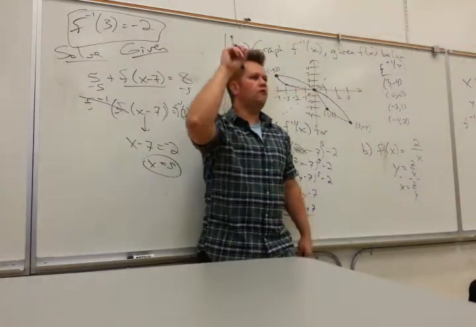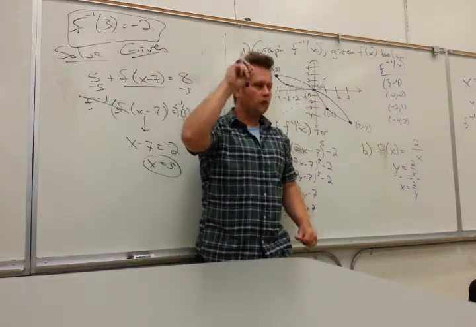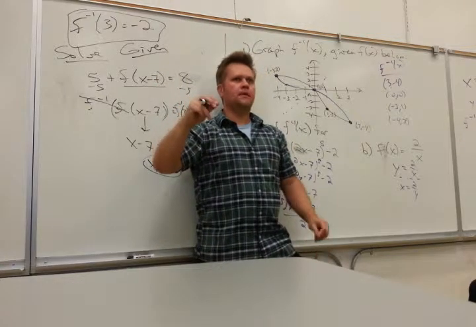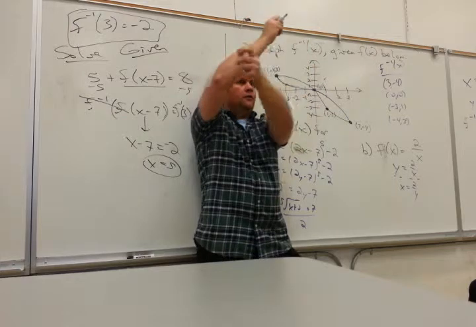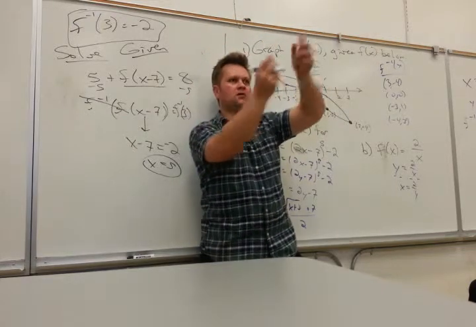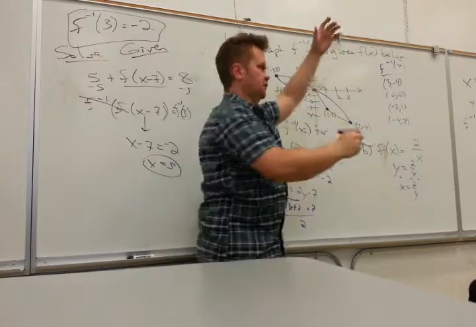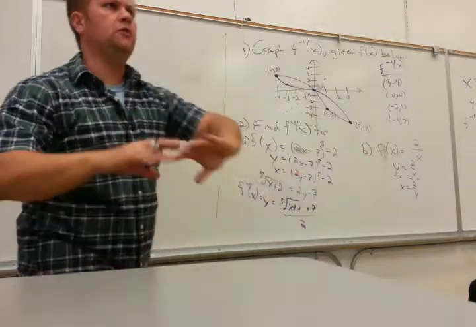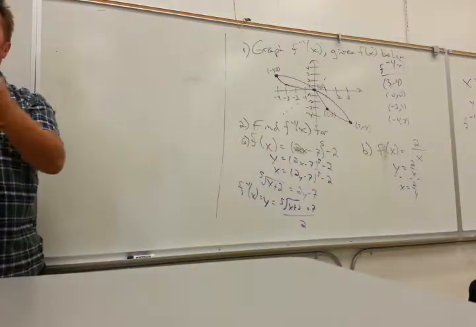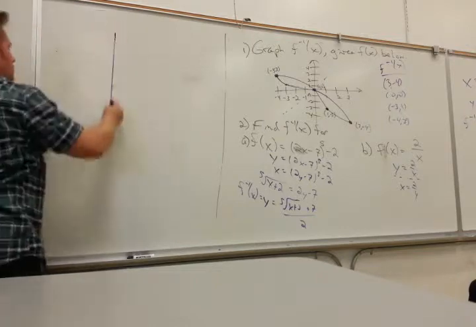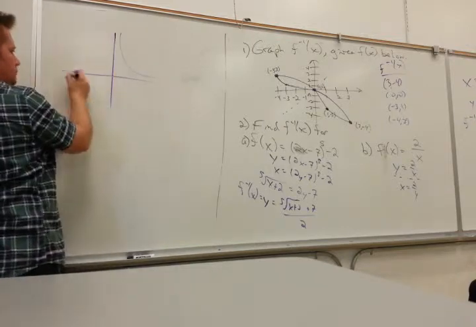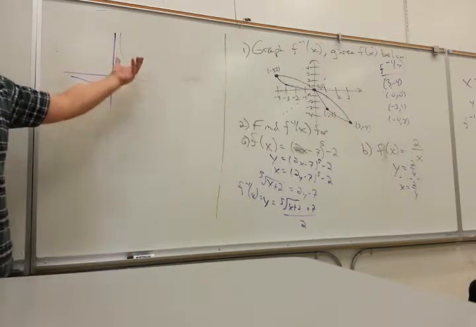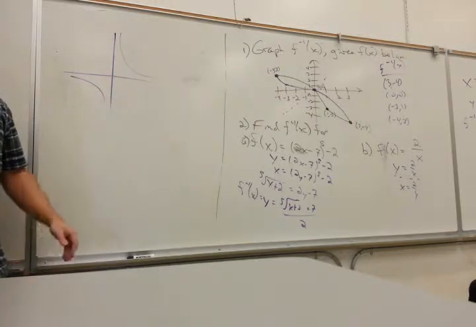If you think about where the mirror is, what should happen graphically with a function in order for it to be its own inverse? When you flip it, it's got to go right back. It has to already be symmetric with respect to y equals x. Right, so the most simple thing that is its own inverse is y equals x, because it's on the y equals x line. The more interesting ones are the ones that look like this, which is actually what that looks like. So when you flip this, it goes right back on top of itself. So it's its own inverse.